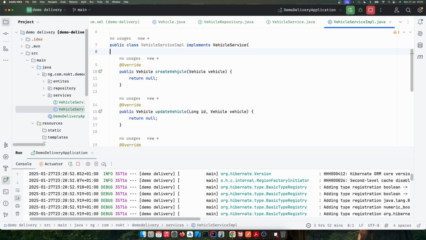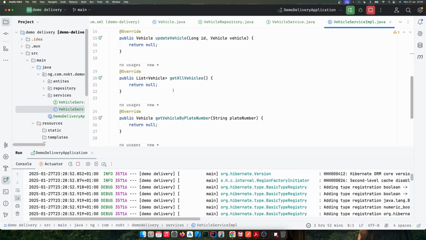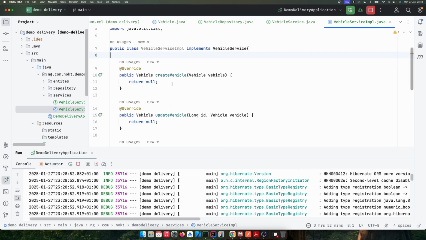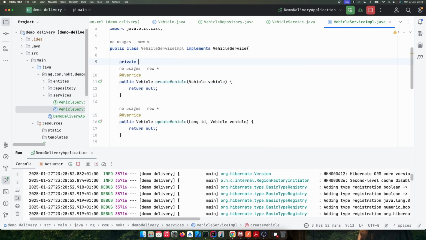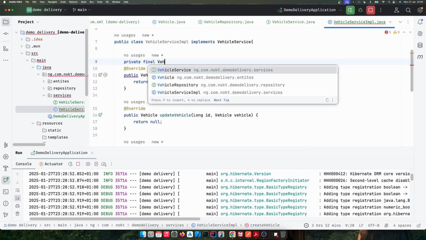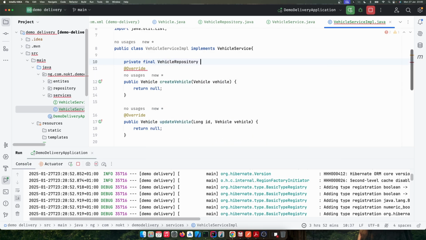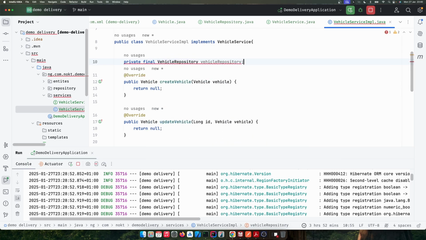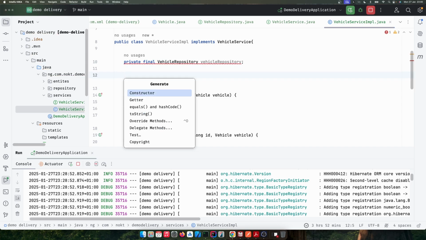For us to create our vehicle and to perform all these basic database related operations, we need our repository, because our repository is what has direct access to our database. So we're going to have a private final vehicle repository, and we're going to initialize it using the constructor.